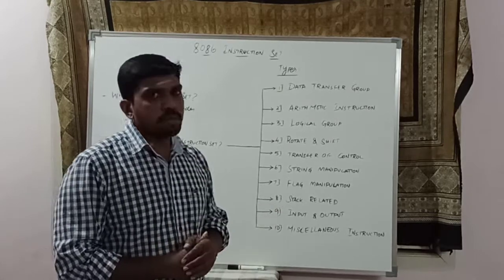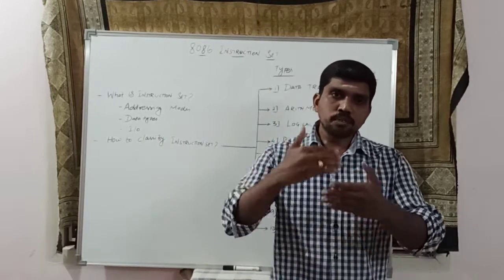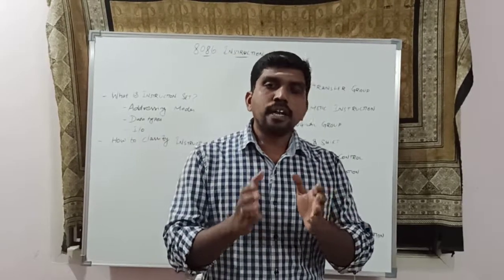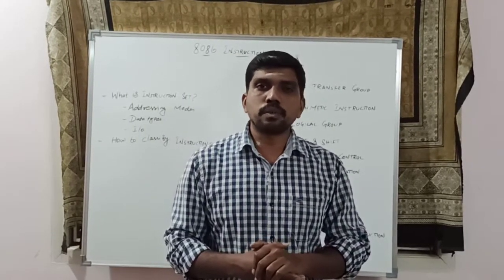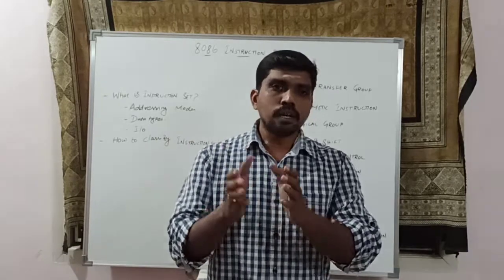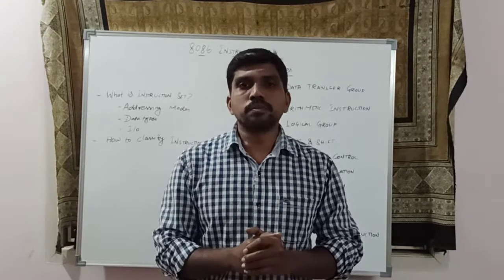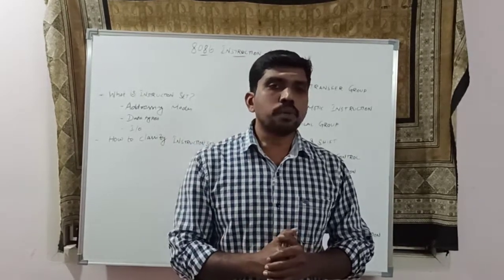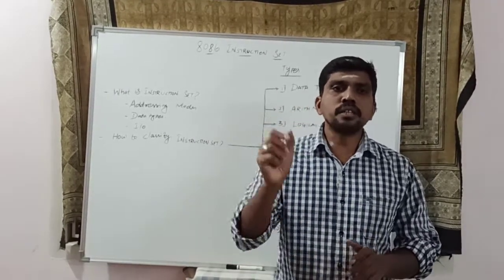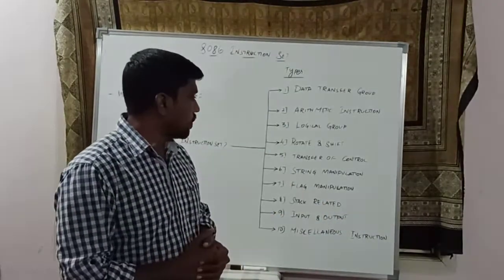The next one is flag manipulation. What is flag? Flag means checking the status of the ALU. The status based instructions come under the flag register. Here you consider that 9 flag bits are present in the 8086 microprocessor. The flag register also we discussed in the previous video. You can set the flag register or clear the flag register. If you prefer any one of the bits, you just set the value. For example, consider the zero flag. If I want to set the zero flag value, just set it. Likewise you can set the commands. That kind of instruction comes under the flag manipulation instruction.